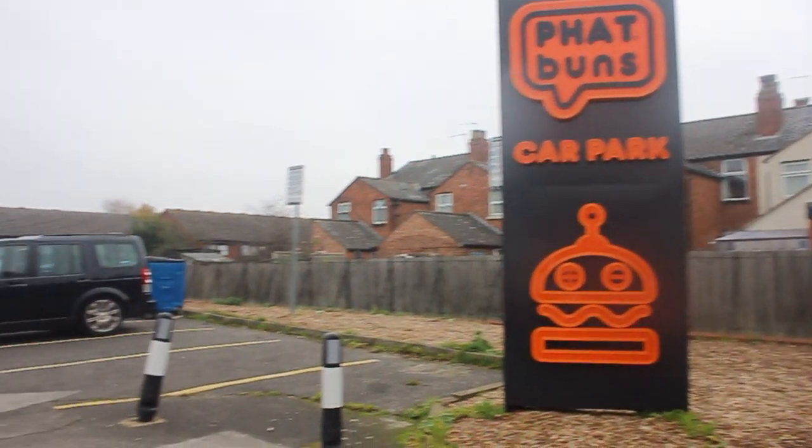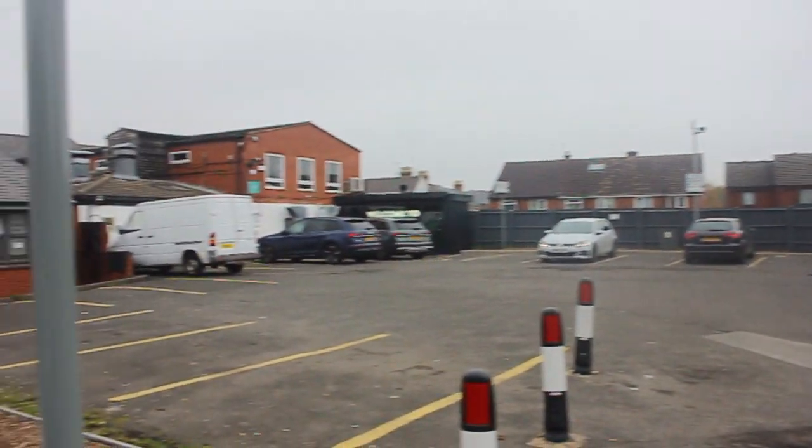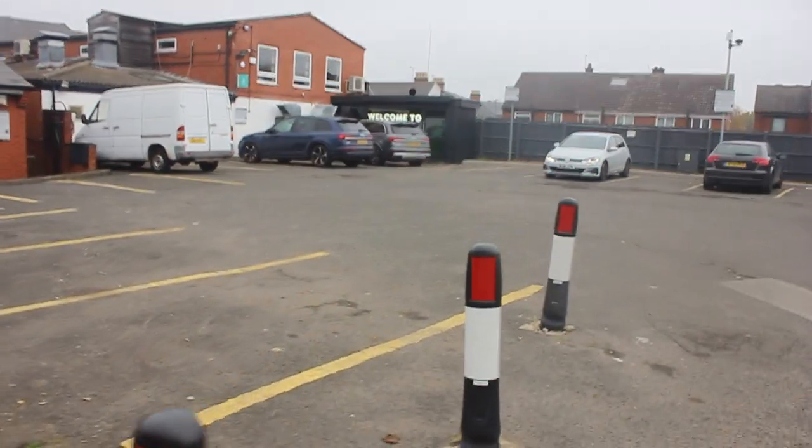And also, just whilst I'm here, even though I do the full exclusive review at the end, they've got a car park just off the side road on Ladypool Road. So all you guys that drive, for your peace of mind, you know that you're gonna get parking. I think there's about 30 spaces. Hopefully it's a very promising episode for you guys, and I'll catch you when the food comes.